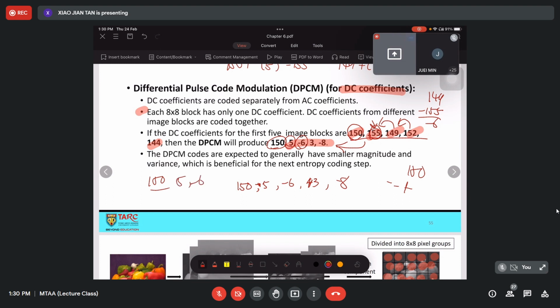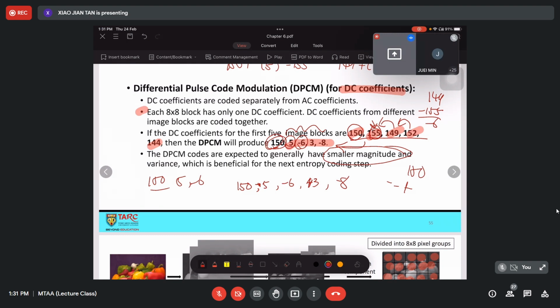DPCM codes are expected to generally have small magnitude and variance, which is beneficial for the next entropy coding step. Basically, the differences between the first and the subsequent ones would not be that high, because DC is highly about low frequency information, and the low frequency information across the entire image would be, I wouldn't say constant, but a bit stable.